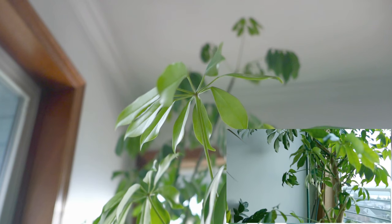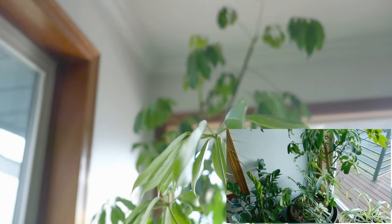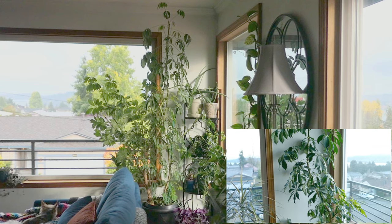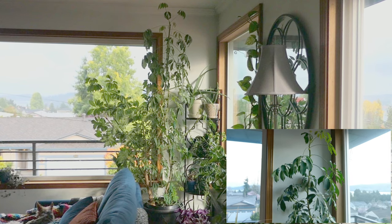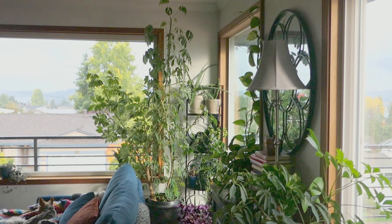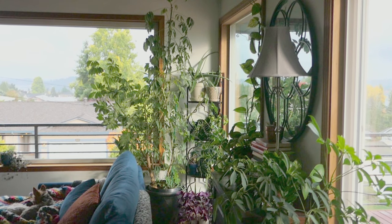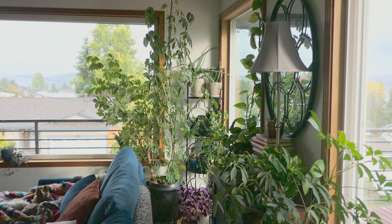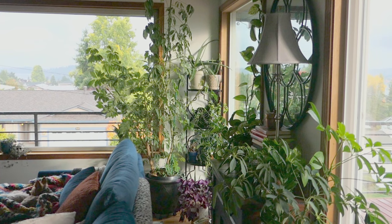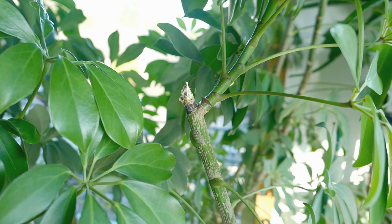That window faces east, so it gets a lot of sun. It's not averse to direct sunlight, which is why I think it's grown so much in the past 16 years. I've taken some to rooms that don't have that much light, and it has a tendency to grow very leggy petioles, which is why I think it really does prefer a lot of light. Although it can tolerate lower lighting conditions, it will get really leggy — meaning the petioles or groups of leaves will grow super long, reaching and leaning toward the sunlight. So if you have one of these plants, make sure it gets a lot of sunlight, direct sunlight if possible.